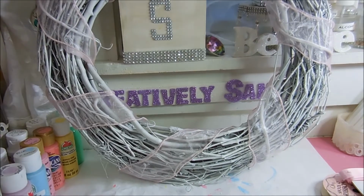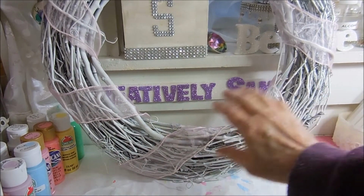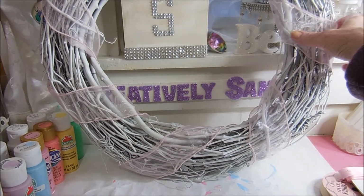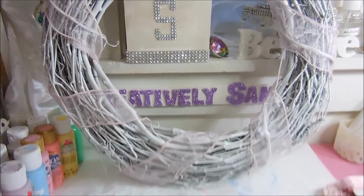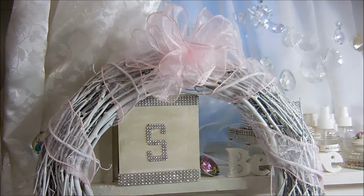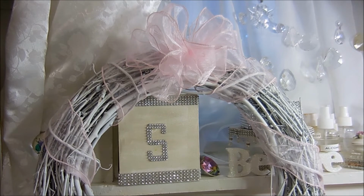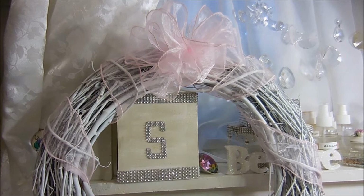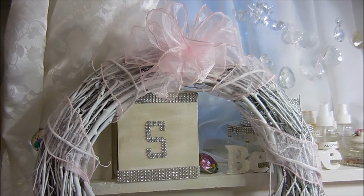So I just decided that I was going to put a little bit of the ribbon going around to give me a base to work with. And I added one of my 5-minute bows to the top, and I'll put a card somewhere up here for the tutorial for that in case you don't know how to do it.